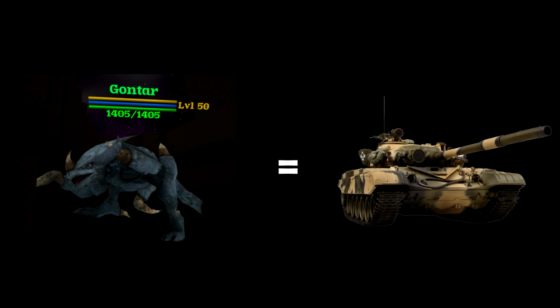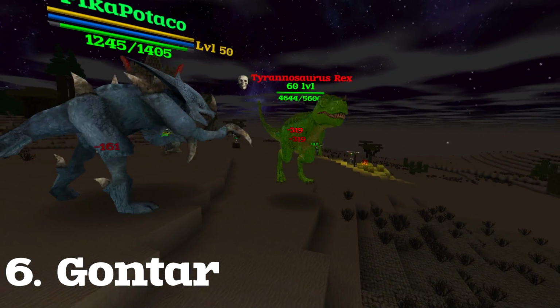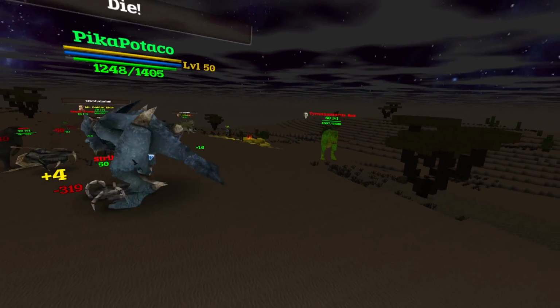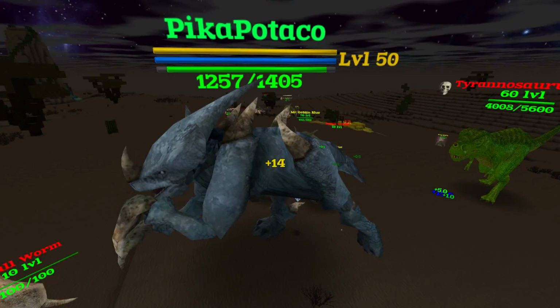At number 6 we have Gontar. Gontar is a tank. What, do I have to say more than that? He's a tank. Ugh, fine. If you ever find yourself in a sticky situation, chances are Gontar will get you out of that situation. Except if you are in space, but let's ignore that because only pets that are powered by magic and witchcraft can get up there.